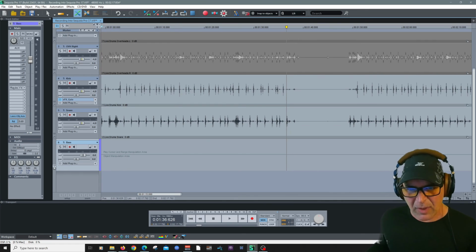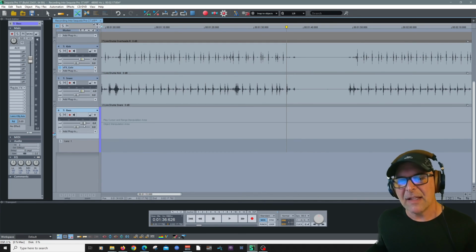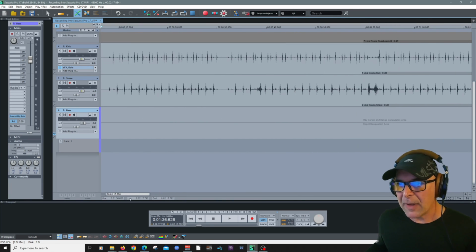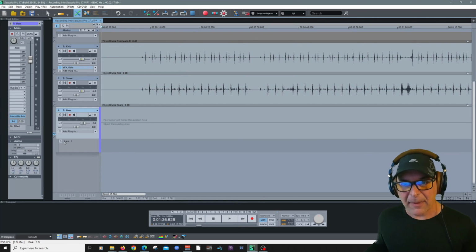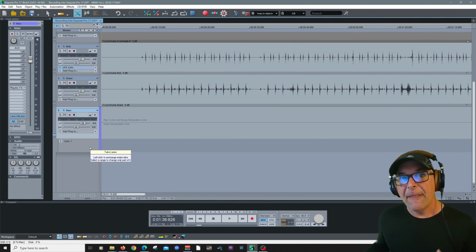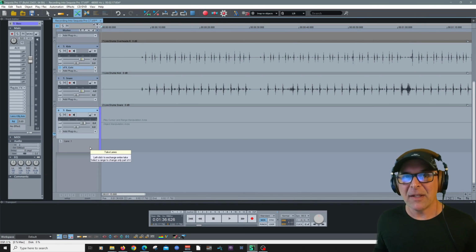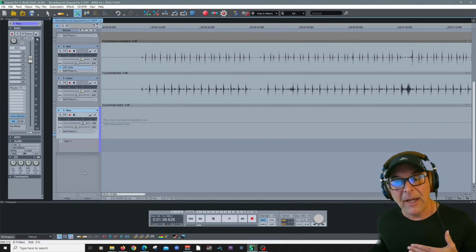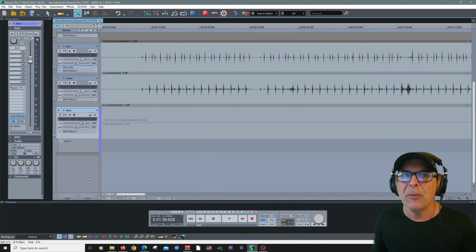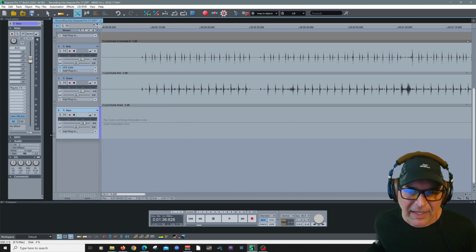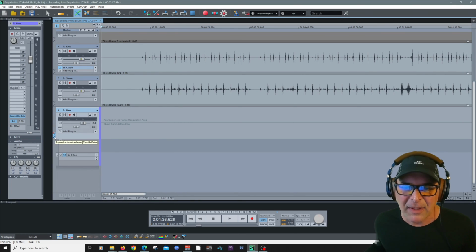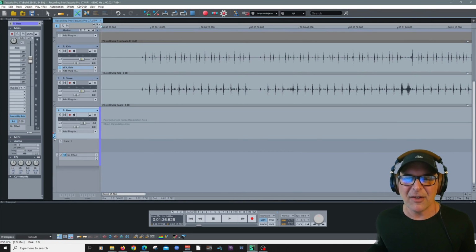So let's go into our take lanes here. And what this is going to mean is as you're recording audio and your tracks, for example, your bass guitar, as you stop, a take lane will automatically populate that waveform in this lane right here for you. This means that you can easily punch in or track over particular areas of your recording, because if you wanted to just redo the intro, the outro, or anything in between there, take lanes record a brand new take lane every time you record, and it's easy to help you compile those tracks together. So that advantage is right here, this little button right there for a take lane. And this one here is the automation. Automation and take lanes are right there.